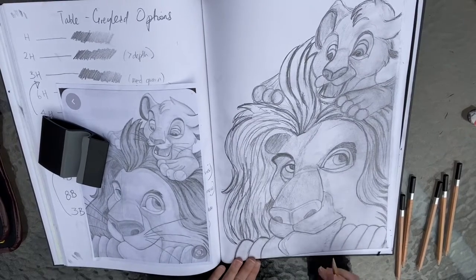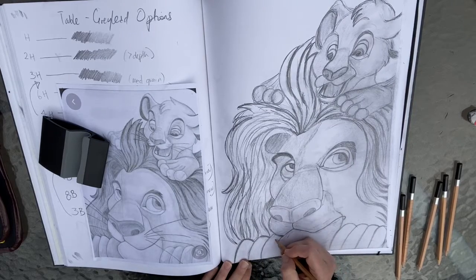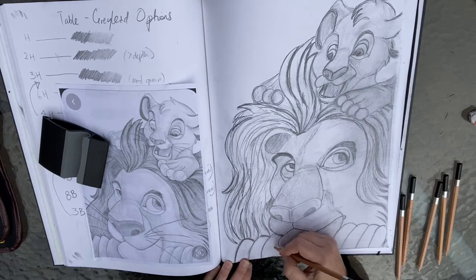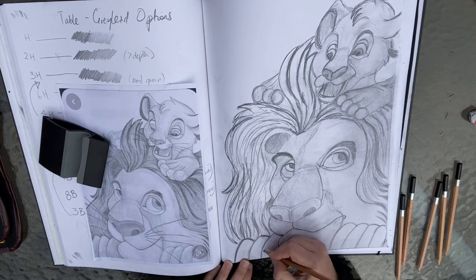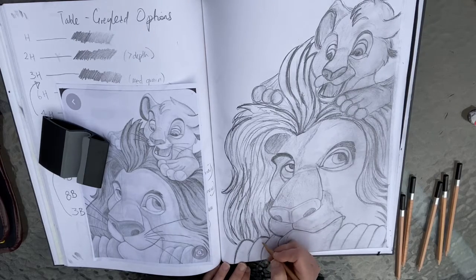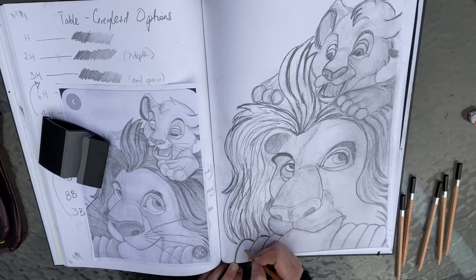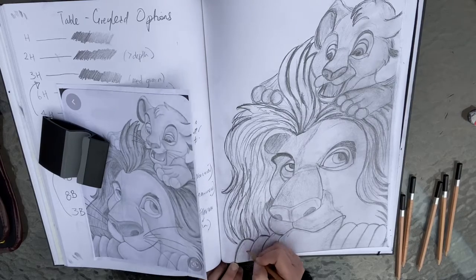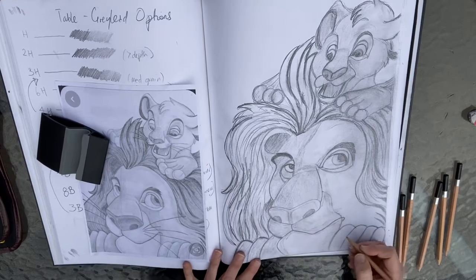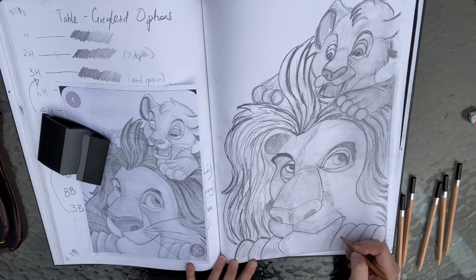Right, so we've almost come to our final drawing here. I'm just finishing off some of the detail in the shading and blending on the paws, and I'll go a little bit soft but a little bit more grainy in these areas, especially because we want them to look different to the other areas in the drawing. Like that, and the same will go on this side here. Put that there like that.